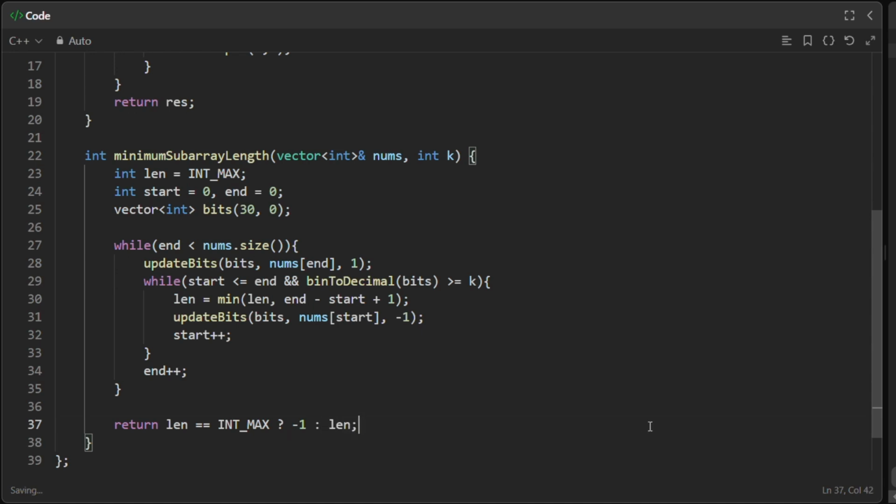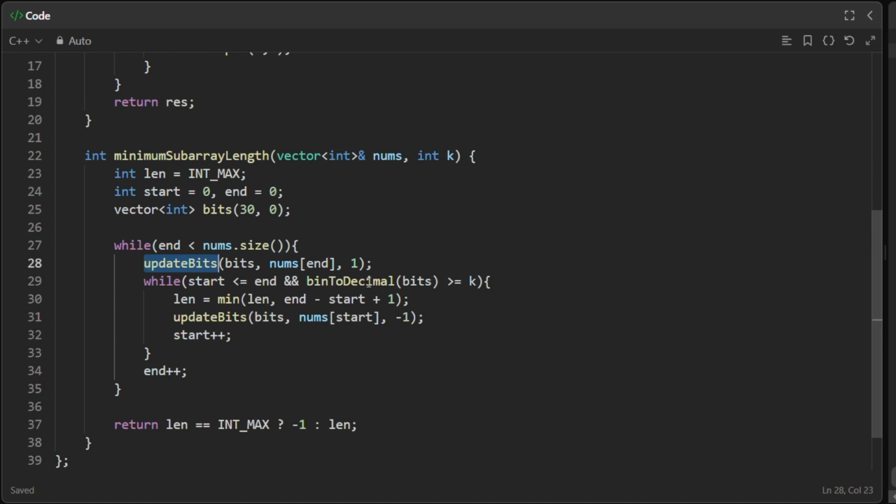So basically, we created a length variable which had int max as its initial value. Then we created two variables, start and end, which denote the start and end of our subarray or sliding window. Then we created a vector for storing the count of set bits, with size 30, and initially all the bit counts were 0. Then we ran a for loop while our end is within the limits of nums. We took the nums of end element into our current window, so we updated the count of set bits.